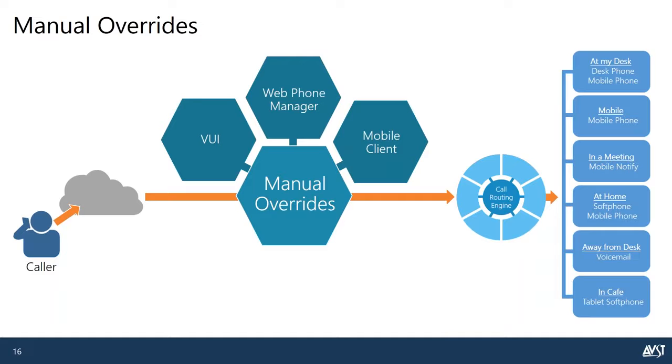So you go out and get in your car. Now for the next 2 hours, your calendar thinks you're in a meeting. It might be doing the pop-ups, let's say, to the phone, which you really don't want in your car. So you can call in or go into the web client and set a manual override. Change availability to mobile. And how long? For 3 hours. The user has complete control over this if they want it.